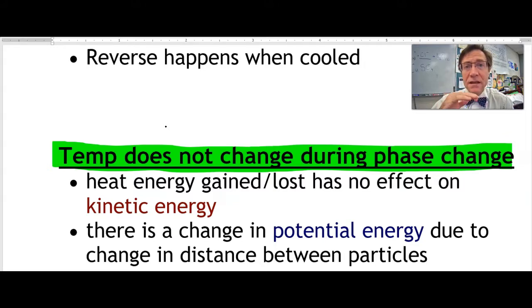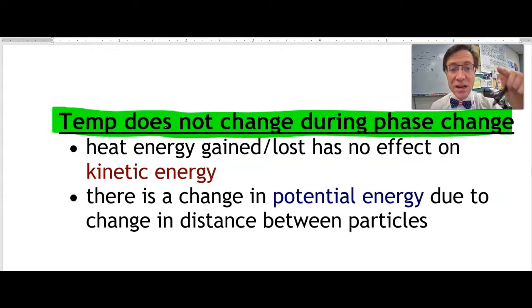So while water is boiling, it's 100 degrees, and that's pretty much it. It doesn't change. Yes, there is fire underneath the water, and it is putting heat into the water, but the temperature of the water while it's boiling doesn't change. What? Well, it's true. If you put a thermometer in there, the thermometer will basically just stop once it starts boiling. And here's why.